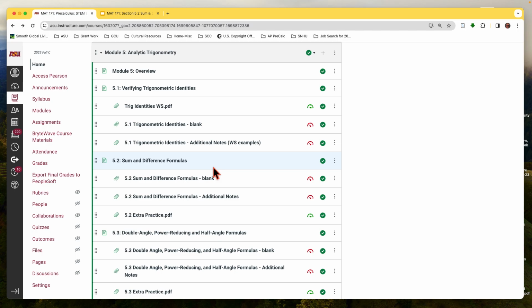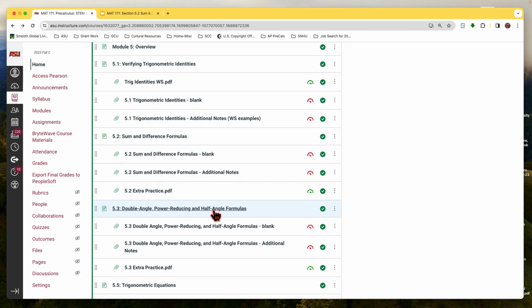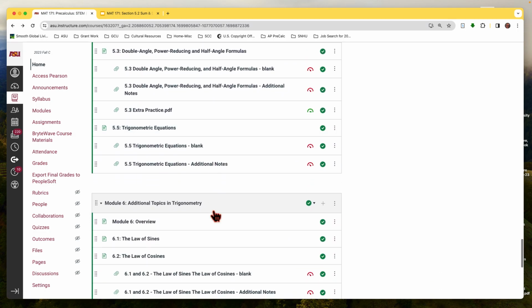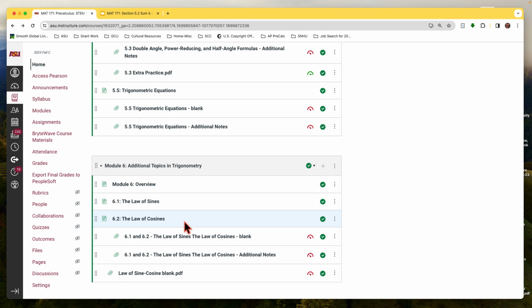Where we're at is we're in Module 5. We're going to look at sum and difference formulas, which will tie in with what we'll do on Thursday, which is double angle formulas. You could think of a double angle formula as just an angle plus itself, right? The techniques we're going to look at today, we'll go over on Thursday. We'll start looking at some equations. Then there's the law of sines and law of cosines. So we're really on schedule to be wrapping up trigonometry fairly quickly.